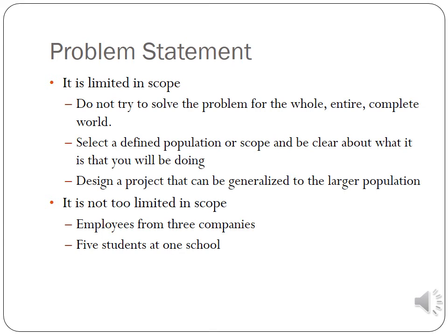A bit more about the problem statement. First, it must be limited in scope. Do not select a problem that you are trying to solve for the whole world or the whole country. Doing so can cause a number of problems, not the least of which is that to properly address the problem would require a level of research that would take many, many years. Second, select a limited scope. This can be either a set of companies or a school district. Address the problem within that limited community.